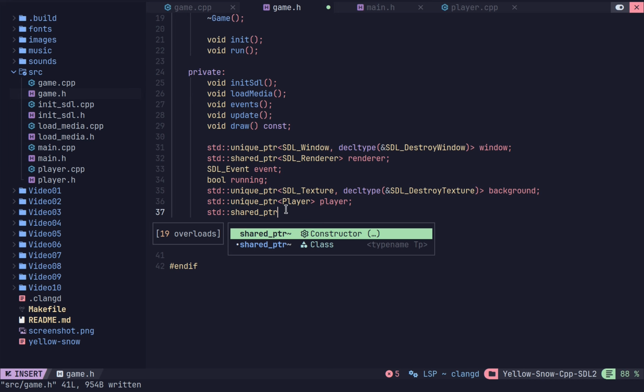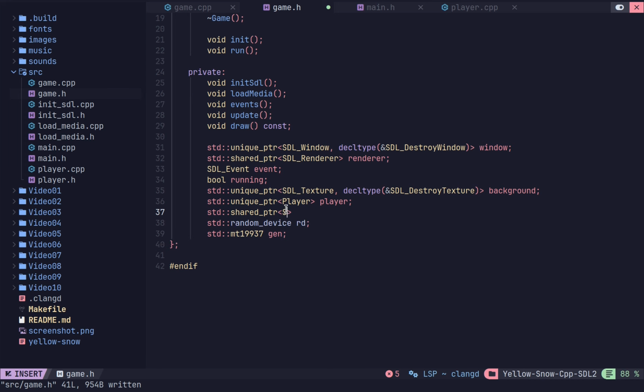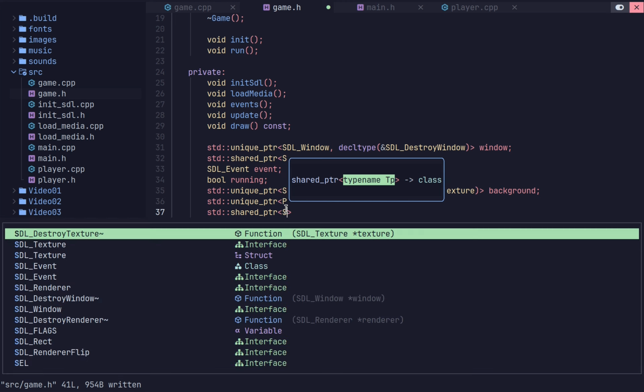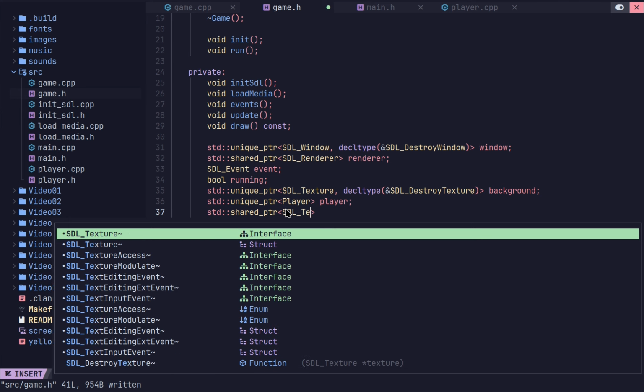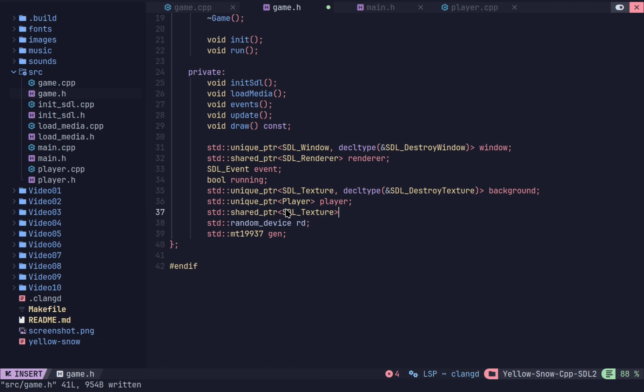And this one is going to be SDL texture. I will just call it, is it white and yellow? Yeah. I'll call it white image, yellow image.